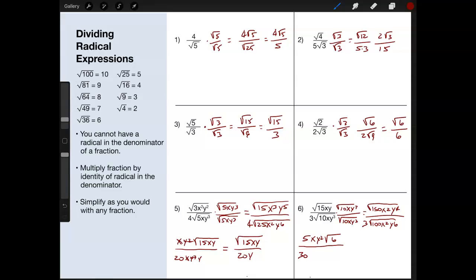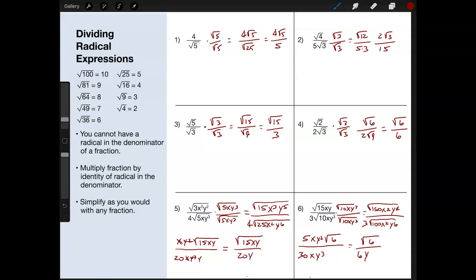We have x squared, we pull that out as x, and y to the 6th, the square root of that is y cubed. We can simplify this further. The 5 would cancel out, the x's would cancel out, and we are left with the square root of 6 divided by 6y. Because y squared over y cubed, we leave one y in the bottom, x over x cancels. 5 over 30 is 1 over 6.